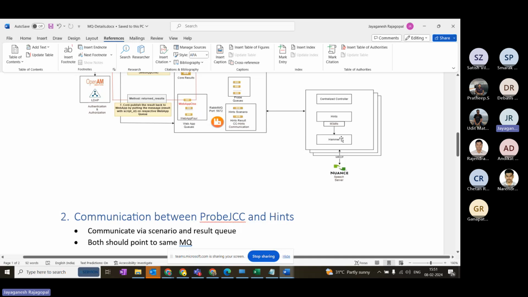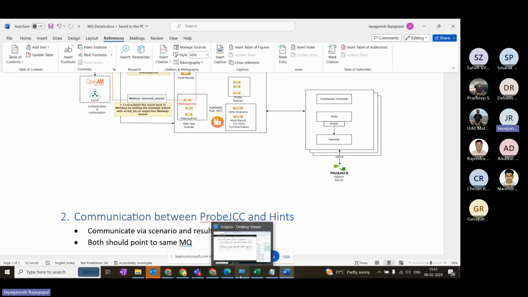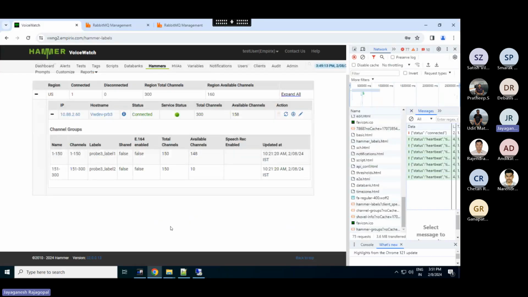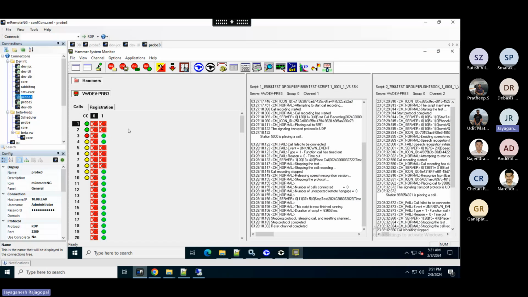This is where we need to understand how things are happening at a high level. In UA things are displaying, but whatever we segregated in Hammer is transferred all the way to UA. That part I'm going to discuss now. So let me start with channels.